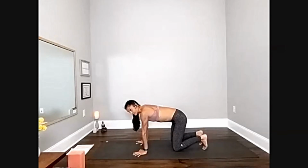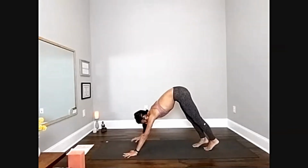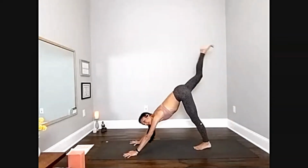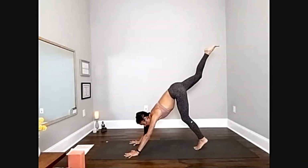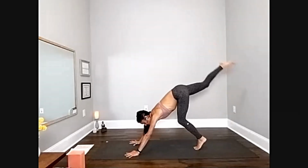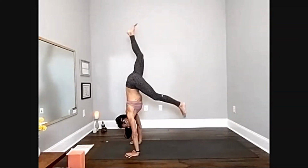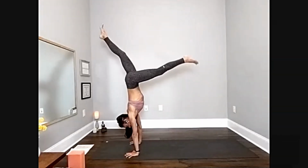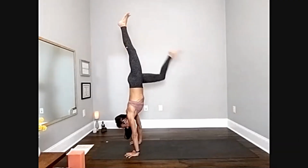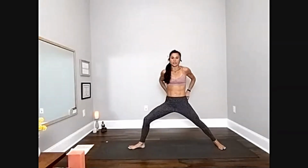Downward facing dog. Take an inhale and stretch your right leg up. So up to you, any way you want to get to the top of the mat, about a 10-second journey. We are going to come right to right side, reverse warrior. So if you're feeling the hop switches, if you just want to step forward, maybe something else entirely.